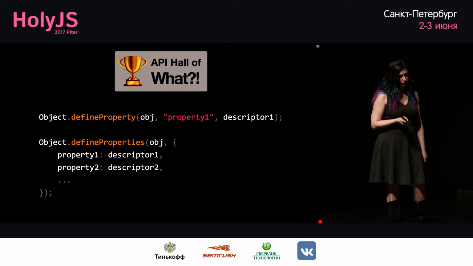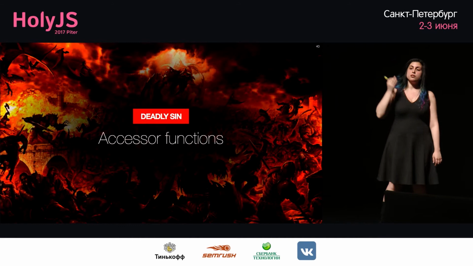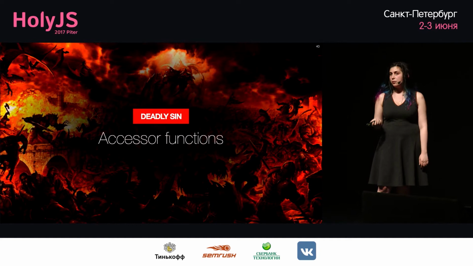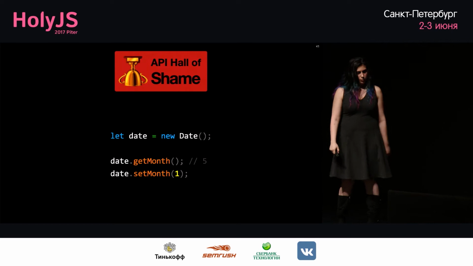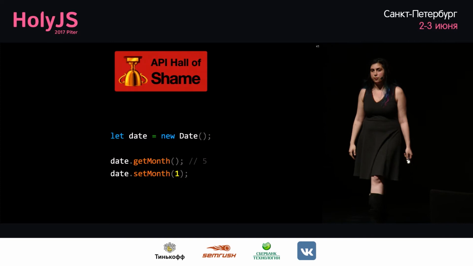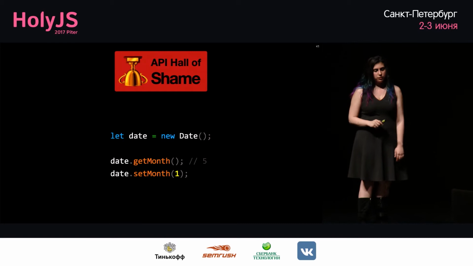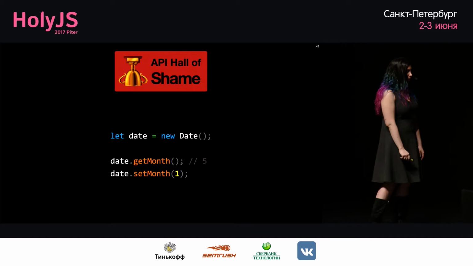Another deadly sin that applies specifically to JavaScript. So far most of the advice I mentioned is for programming in general. This one is specifically about JavaScript, and probably some other languages, but not all. This is an example of using the date object, which I'm sure many of you have blissfully forgotten by now. There are so many nice libraries, Moment.js, many others. But if you decide to work with the raw date object, I don't know, maybe you're a masochist or something. This is how you get and set a month.